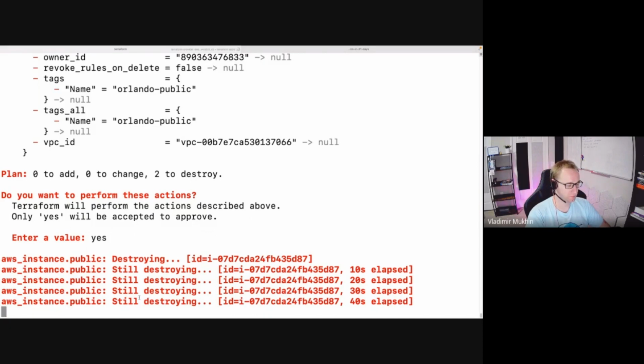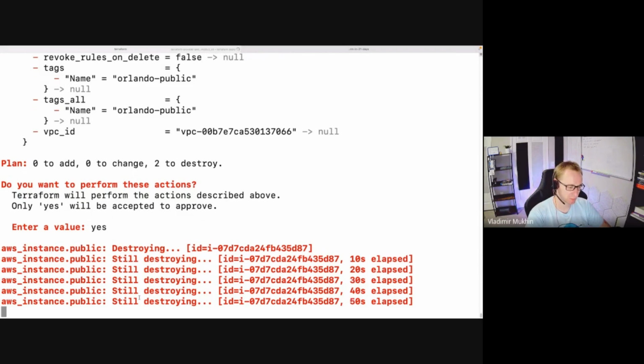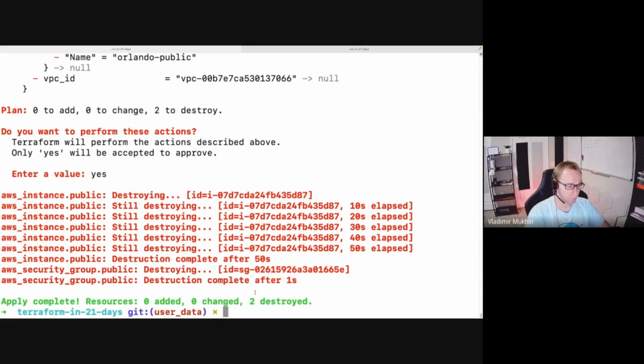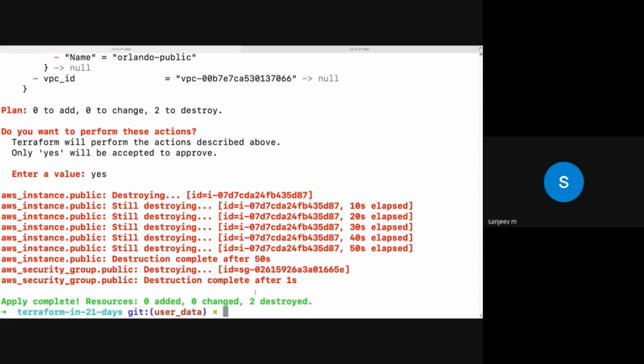And Sanjeev, I see you have a hand raised. You do have a question? Yes, Vladimir. Quick question. So this is just your explanation being provided here to install Apache web server. We understand that as an example, but in real world use cases, typically we can have the software installed in the AMI, right, and then spin up the AMI, including the web server. So we can do both. Any other use cases where user data is commonly used in real world scenarios?